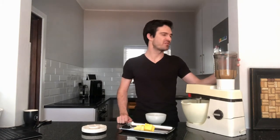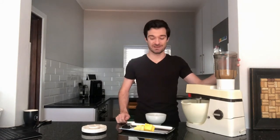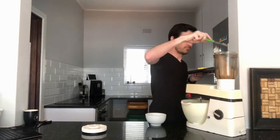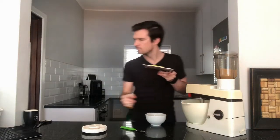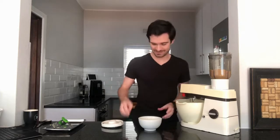Now that my digestive biscuits are pulverized and roughly the texture of sand, I can add my butter. Melted. Ooh, melted. Melted butter. Sorry, melted butter. Now that I've melted my butter, I can mix it in with the digestive biscuits and combine till it's roughly the texture of wet sand, the recipe says. So let's do this.